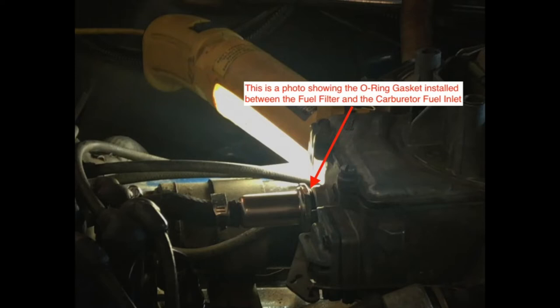So we fixed the fuel leak at the carburetor entrance where the fuel filter was, but there was another small leak elsewhere at the fuel line. So I will cover that right now.